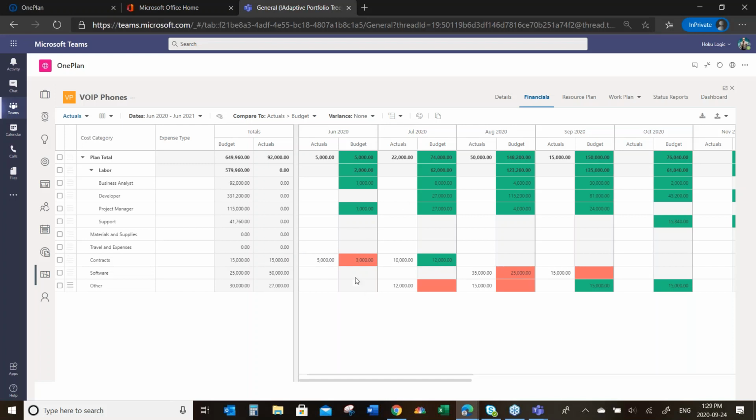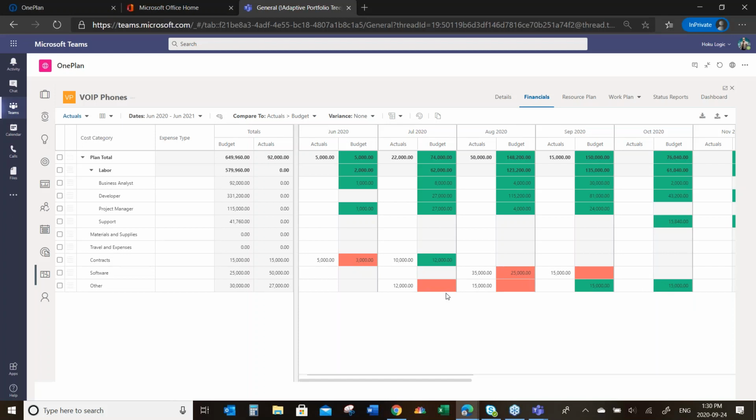And obviously back in June, I might want to have monitored that quite closely. Down here, software is 10 over my budget in that month, and I didn't even plan for anything here. So those are definite issues with the budget. And these two items either occurred early because they were in the budget later, or there's something different, and I better be aware of that and be on top of it.